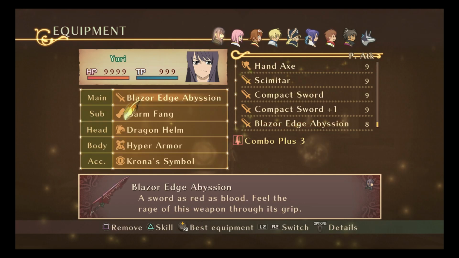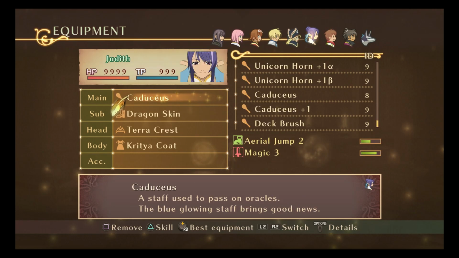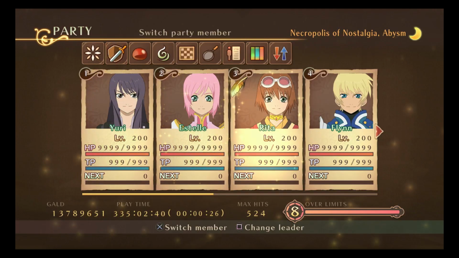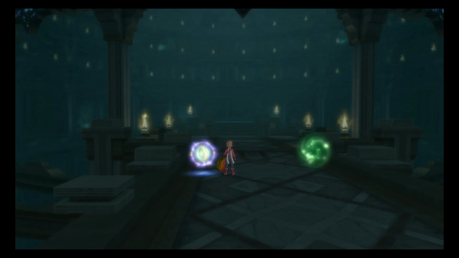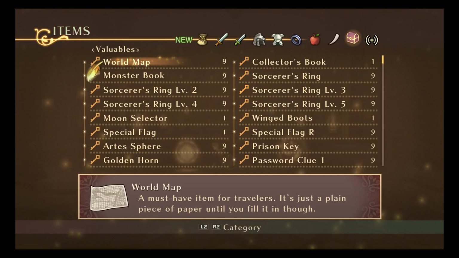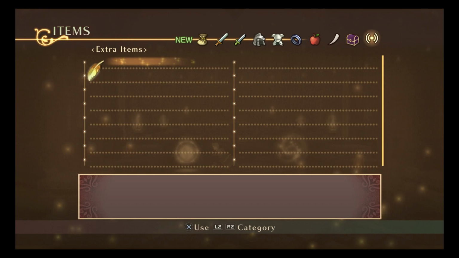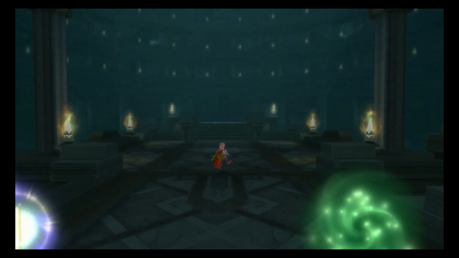You know what? We'll try it. We'll try using this. Here's my setups for the other characters. Nothing special. I'm using Estelle, Rita, and Flynn for this fight. And yeah, I'm level 200. Like I said, I finally used up the DLC level up the stuff to this level 200, and we're ready to go. Let's freaking jump into this final boss.